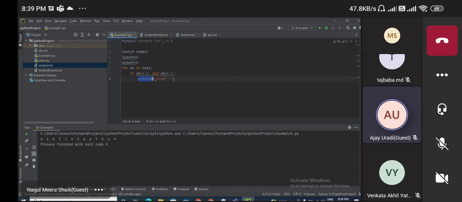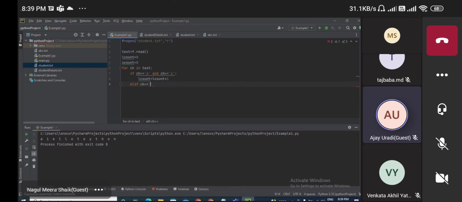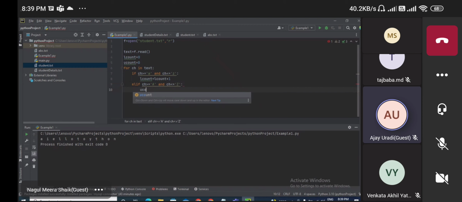Then in this situation, I can say L count equals L count plus 1, and elif ch should be greater than or equals to capital A and ch should be less than or equals to capital Z, then you can take U count equals U count plus 1. That's it. Then finally we can print.